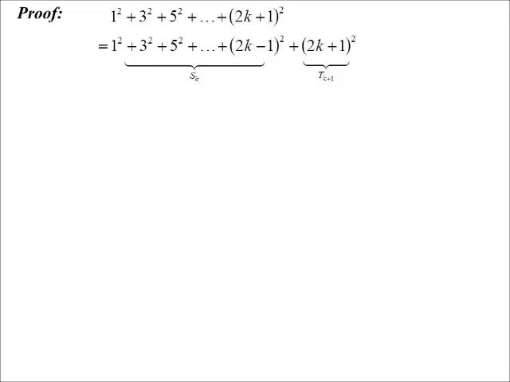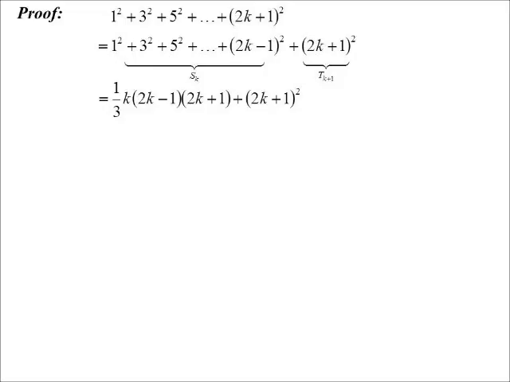Well, the sum to k was my assumption. Remember, I assumed that that sum was correct for n equals k. So now all of this plus, plus, plus, dot, dot, dot, I can replace with an algebraic statement because I have assumed that that is equal to a third k, 2k minus 1, 2k plus 1. Okay. And of course, plus then that next term. I now have some algebra I can play with and try and get what it is that they've asked for.